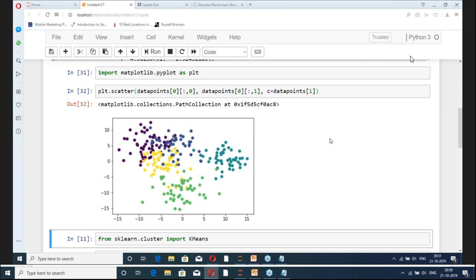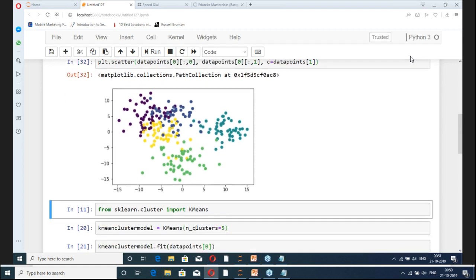I just created the data points initially to show you the K-means algorithm by applying it onto them. But in the real world, you will get the data set already. You don't need to create this data set. You don't need to worry about the standard deviation and all those things. You directly need to apply the K-means algorithm on your data points.